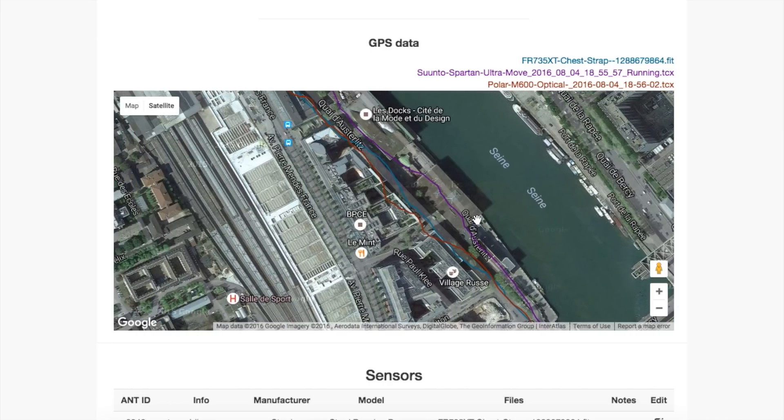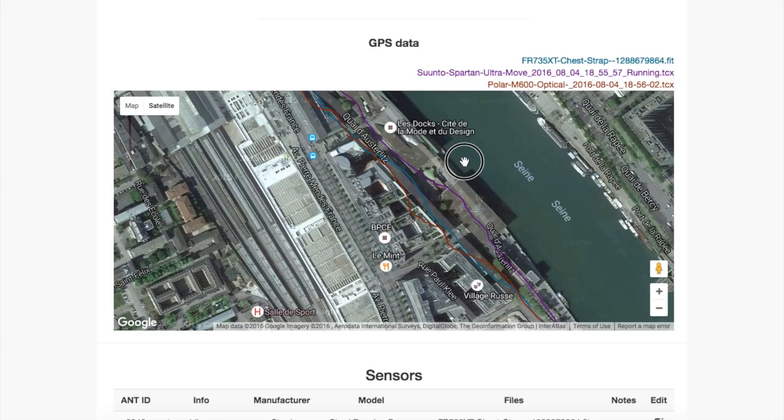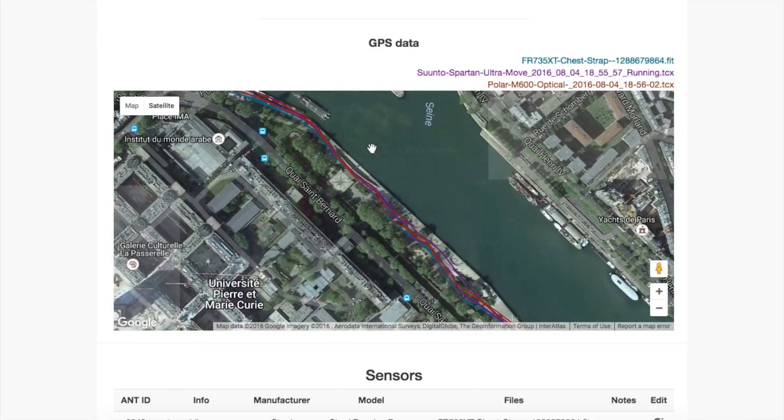This next section is my second tough GPS test spot in Paris. There's a gigantic green building on the water and a bar called Wunderlust — it's a really tough GPS canyon with a 10 to 12-story building on each side and just a three-lane road down the middle. All three units struggle in different ways here. I would say the Spartan struggled the most — it's definitely more in the building — but the other two certainly weren't perfect either. Then dropping down onto the water, things are relatively good all the way back to the stopping point.